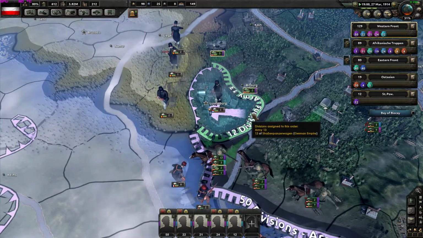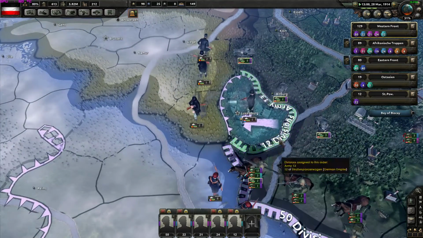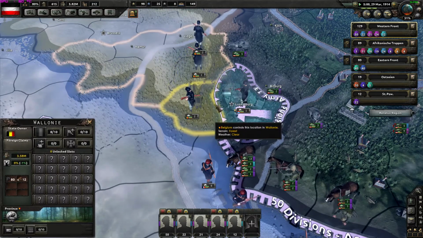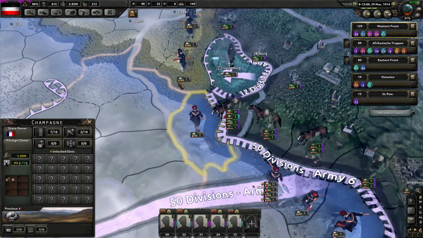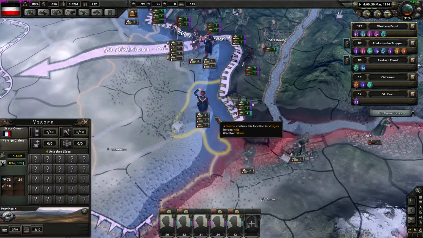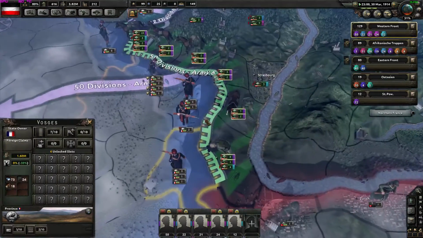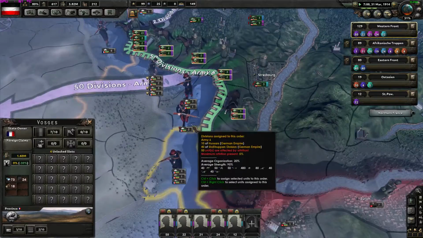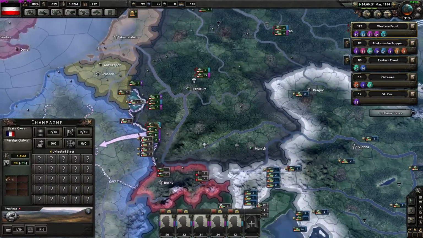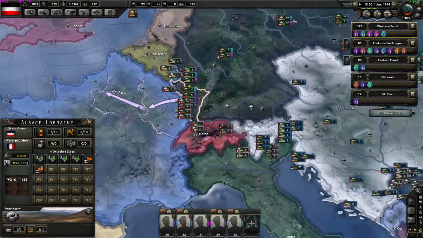Okay, we'll just attack Luxembourg from four directions to conquer them. Because if we conquer them, we have two more provinces to attack Belgium from and one more province to attack France from. So the French are fortifying their border, establishing land forts across the German frontier. Champagne. We control Alsace-Lorraine, it's under German control.